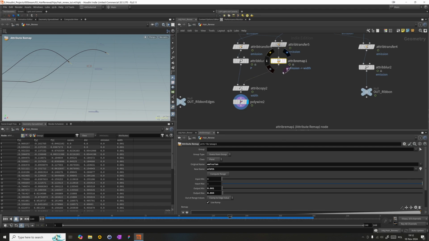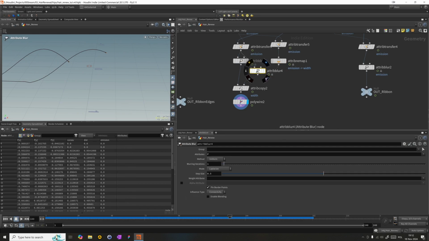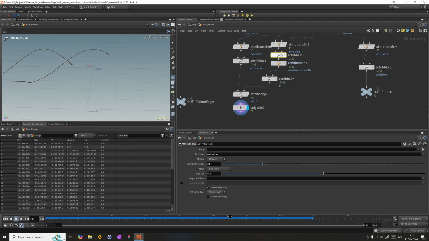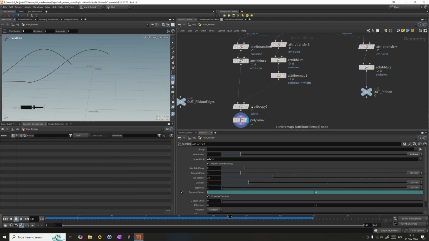Let's maybe blur this one as well. You blur emission 20 and copy it here. Would that work?